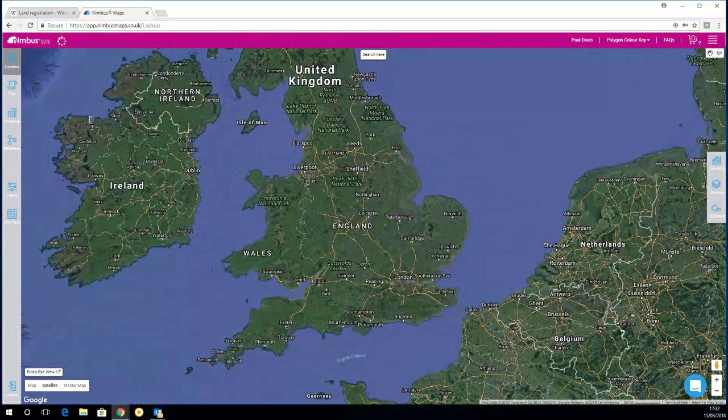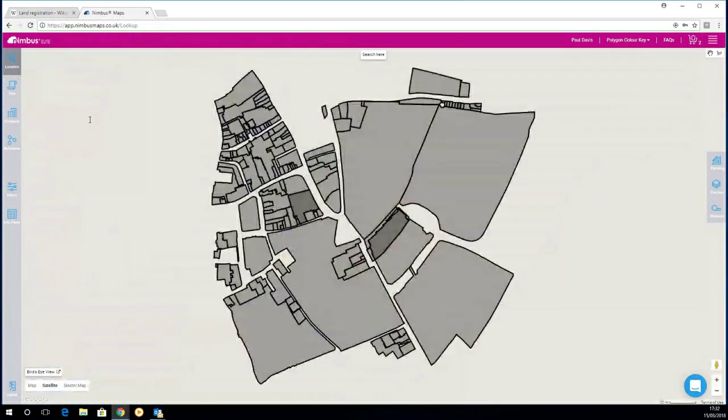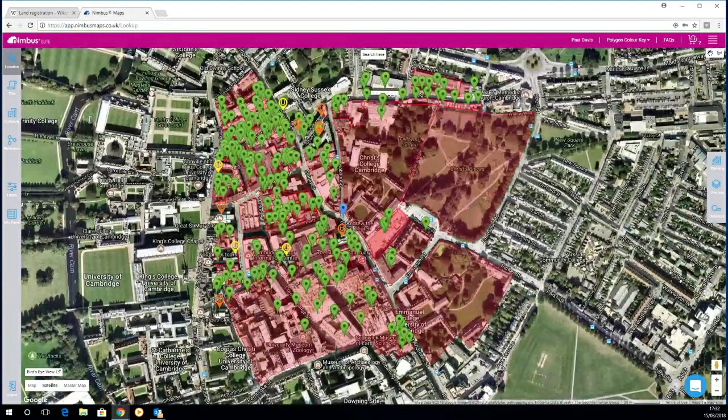So with Nimbus Maps Elite and indeed Nimbus Maps Essentials, which is the free version, completely free, you can use that as much as you want to. In effect, what Nimbus Maps does is it goes off in that location search, finds where the center of that location is. This is the center of Cambridge as far as Google's concerned, shown with a little blue pin, and then plots the ownership around that location within 250 meters of that spot. That's the same default for Elite, and Essentials also uses that same 250 meter radius.